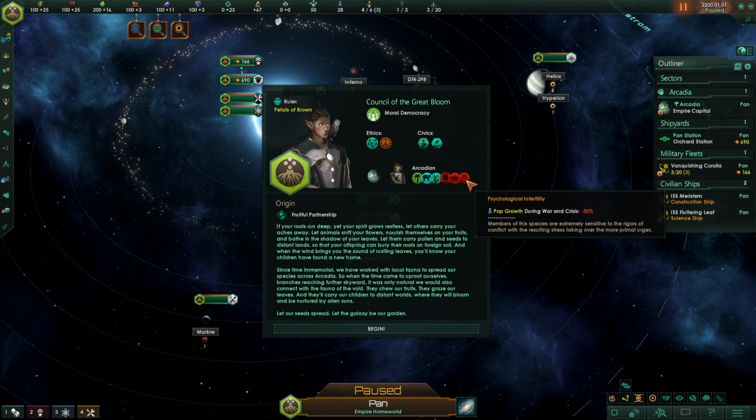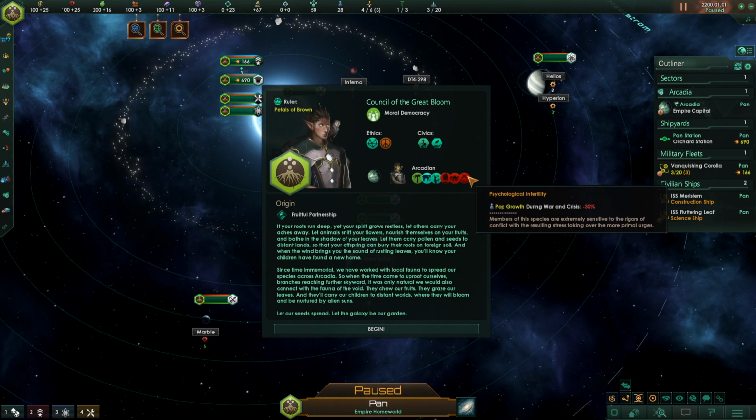And lastly, this is a new one added. Psychological infertility. Members of this species are extremely sensitive to the rigors of conflict, with the resulting stress taking over the more primal urges. So when we are at war or in a crisis, our pop growth is severely nerfed, so we'll grow much more slowly. I think, again, it makes sense for the pacifist build. I believe this particular trait was added in the Humanoids DLC.